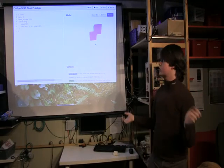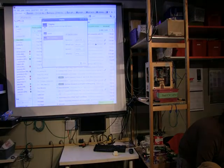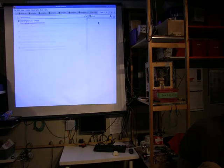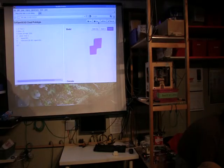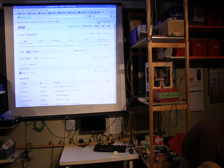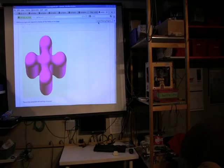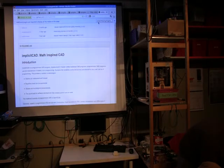There's a number of other cool features that I won't get into. You're welcome to look at the GitHub page, or bug me afterwards. We also have that running on the local network. In fact, if you go to 192.168.111.231 port 3000, you can try ImplicitCAD today, made by real hackers. You got it? And we have some other examples of things made in ImplicitCAD, so extrusions, twisted extrusions, and so on. 2D examples. Okay, I need to get more examples on here.